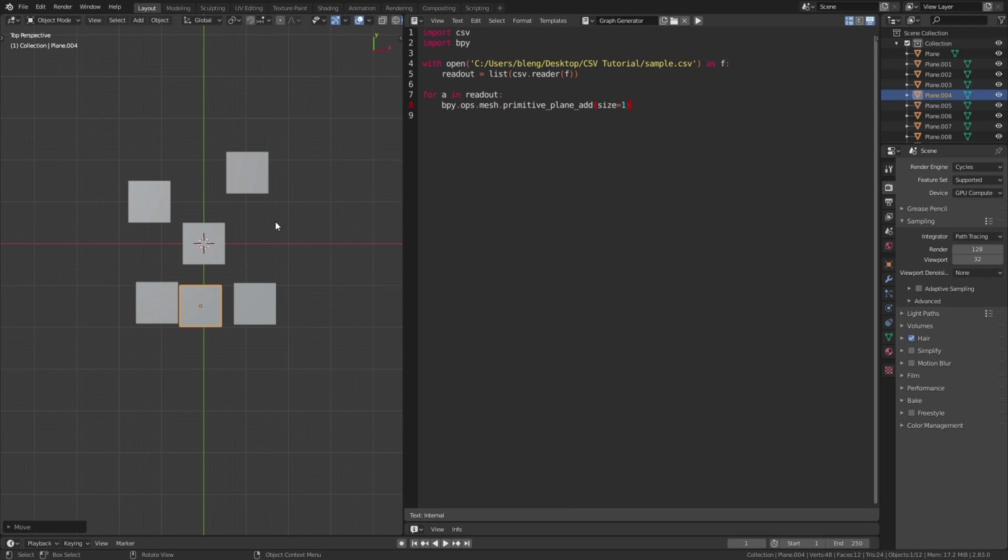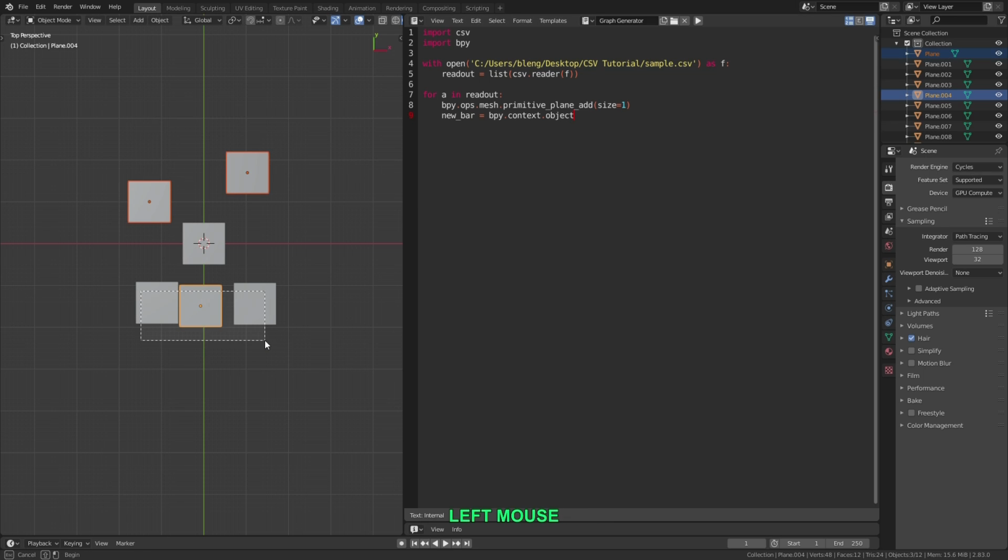When a new object is added in, it's selected and active by default. So let me go over here and press enter to go down to the next indented line. And to get access to the active object, we can use this line. I'm going to type in new_bar equals bpy.context.object. So this line right here will give us access to the latest object added in, which is the active object. And we're assigning that to the variable new_bar, just so it's easier to type if we have to type this over and over.